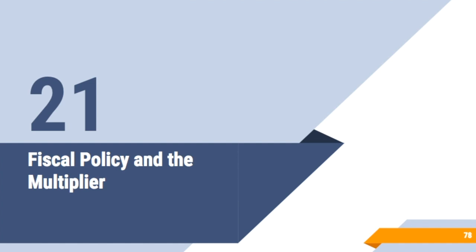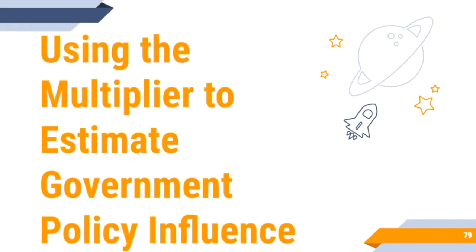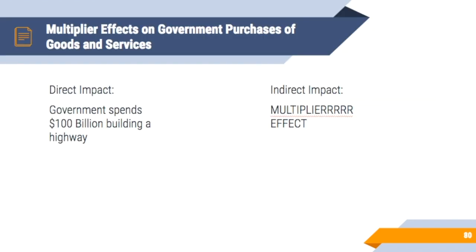In this module, we'll learn to estimate the influence of the multiplier on the economy and to evaluate the government policies according to that. So the variable G in the GDP equation is directly impacted by the government spending. If the government spends $100 billion building a new highway, then the GDP will directly increase by $100 billion. I mean, if the government doesn't borrow from the loan funds market and cause crowding out. So indirectly, however, there's a multiplier effect.